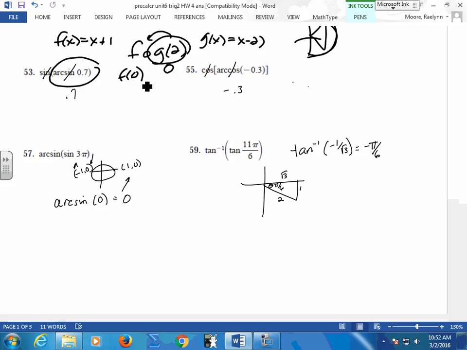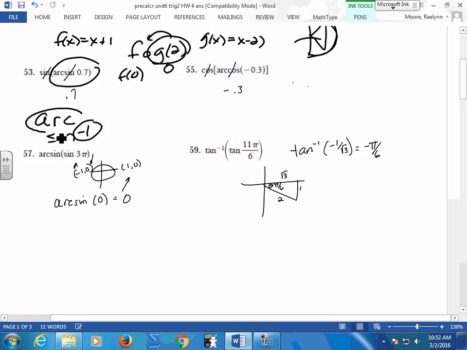Start at the right. You're going to refine arc. Arc means what? Restricted, right? Anytime I see the word arc or sine negative 1, I see the negative 1 or I see the arc, that means restricted. Everybody's positive in what quadrant? 1. So this puts me in quadrant 1. And I don't care what my angle is. My sine, okay, make it 7 over 10. Doesn't matter. 0.7 over 1. Doesn't matter, because you're going to see in a minute it doesn't matter. 0.7 over 1, if you like to do it that way. Just make it simple.